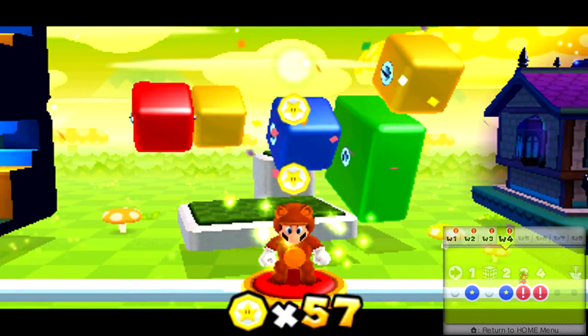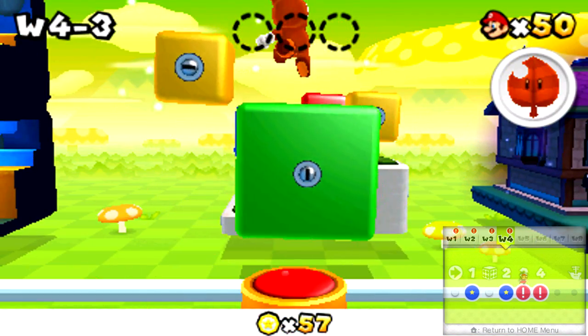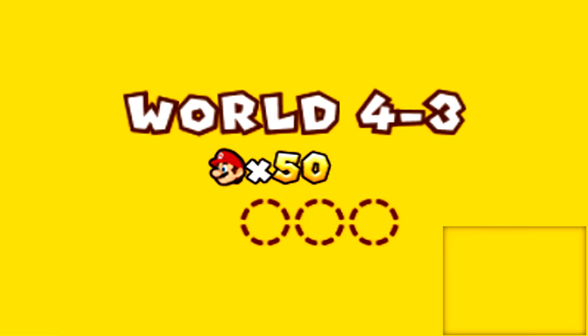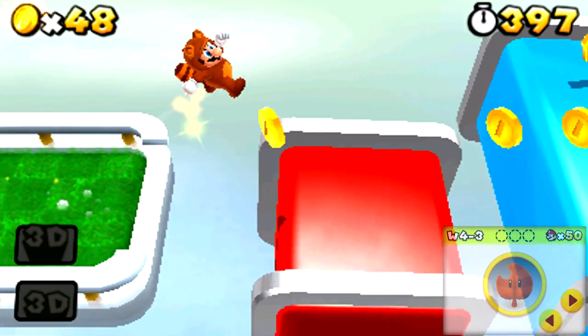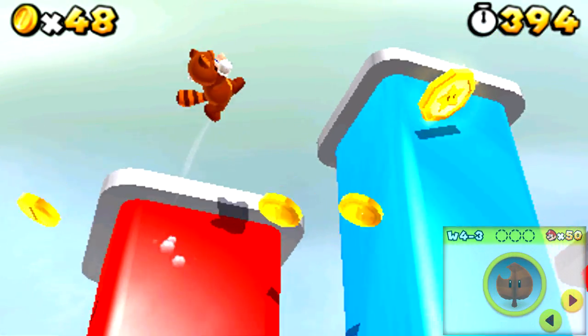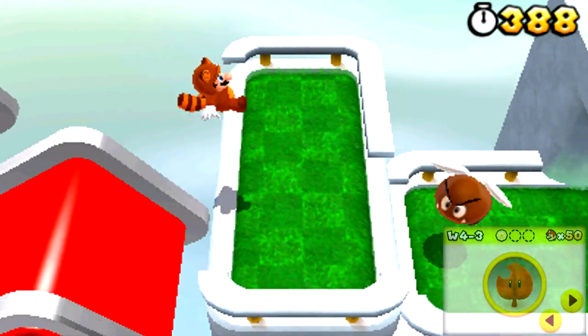And this level looks interesting. A lot of moving blocks. This is going to be fun. Thank goodness I have the Tanuki Leaf. Let's go into World 4-3. Alright, this should be fun. Thank goodness it's not auto-scrolling. That would just be annoying. Oh, right off the bat, our very first star coin is right there. Nice. If I remember correctly, the star coins are pretty easy in this level as well.